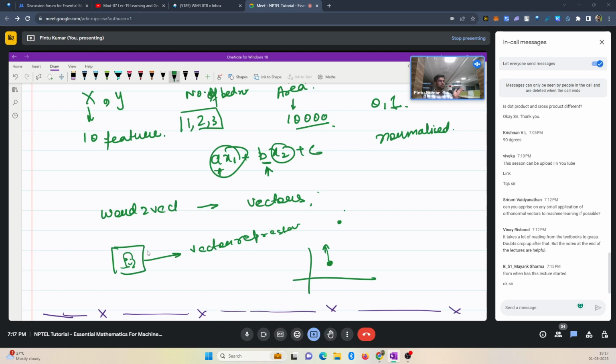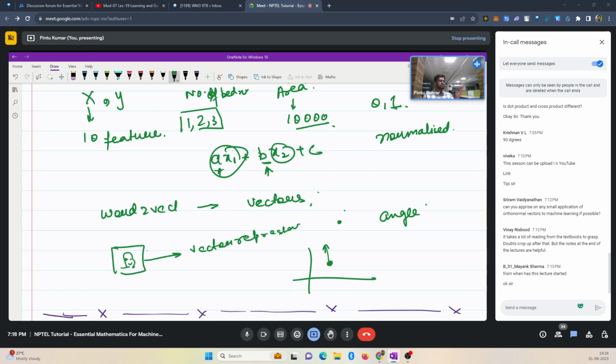Even if you have context matching and word matching, angle plays a very important role. In those kind of applications, you find this role of orthogonal vectors. Wherever angle is involved, orthogonal would simply mean that these two vectors are totally unrelated. So that is one context where you can use it.